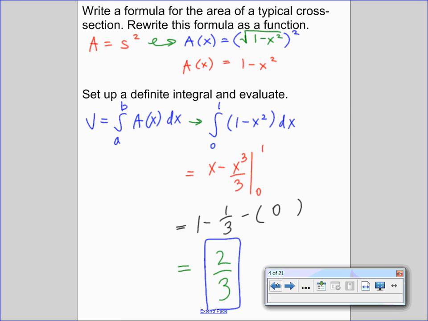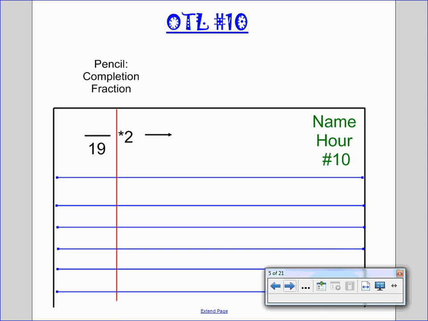Great, now let's scoot back again and give yourself credit for those you complete on our OTL number 10 out of 19. So our OTL number 10 was out of 19. Give yourself credit for those who completed, please. Pencil, divide, answer. Make sure your name, first and last, is on there. Divide, enter, multiply by 2, and box frame cans to score nice and big on top. Please round to the nearest half point. Go ahead and pass from back to front, please. Front rowers, make sure they're facing the same direction.